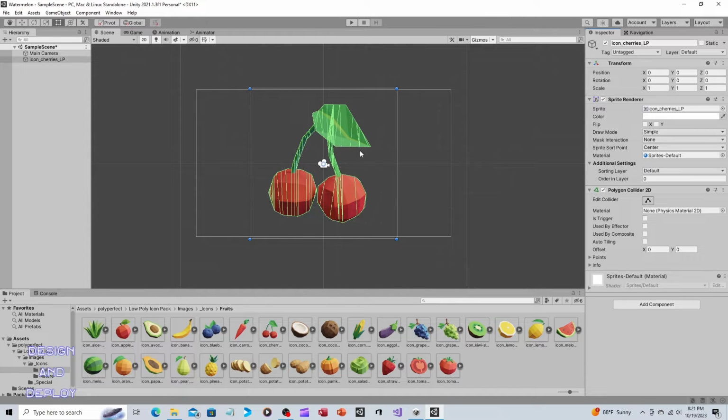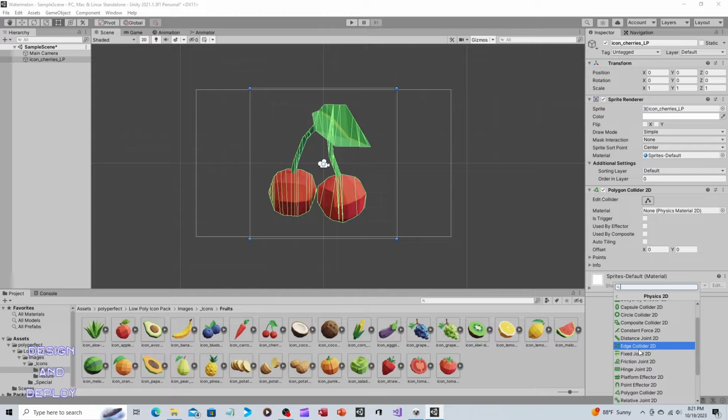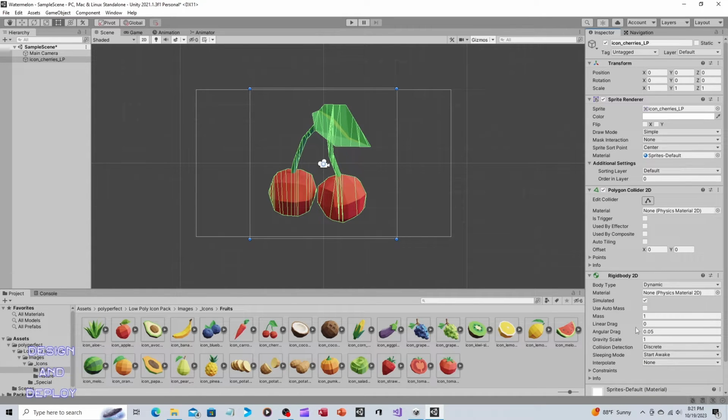And then what we'll do with this is we'll add component, Physics 2D, and then we will add a rigid body. So that way we can add gravity. And it starts with a gravity scale of 1. We'll leave it there for now. It's not like it's dropping a long distance, so I'm not too worried about the exact gravity, but you could always tweak that if you feel it drops too slow, too fast, or whatever.